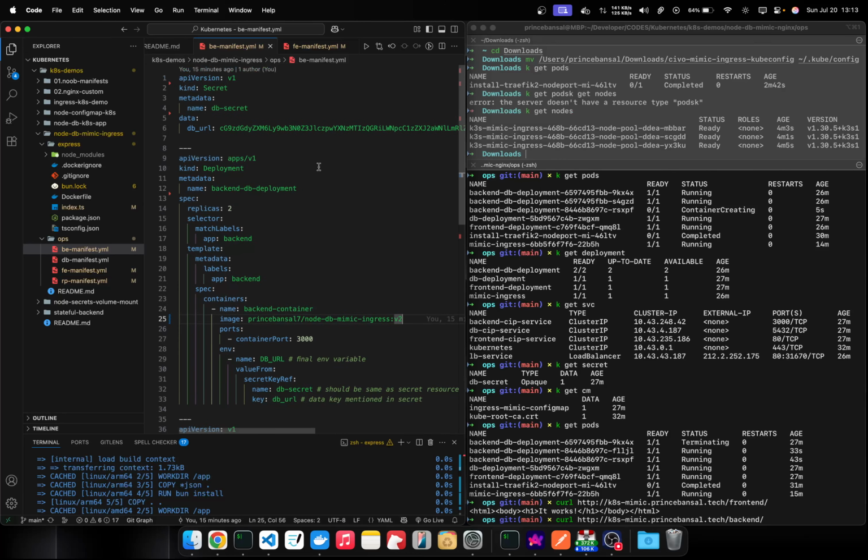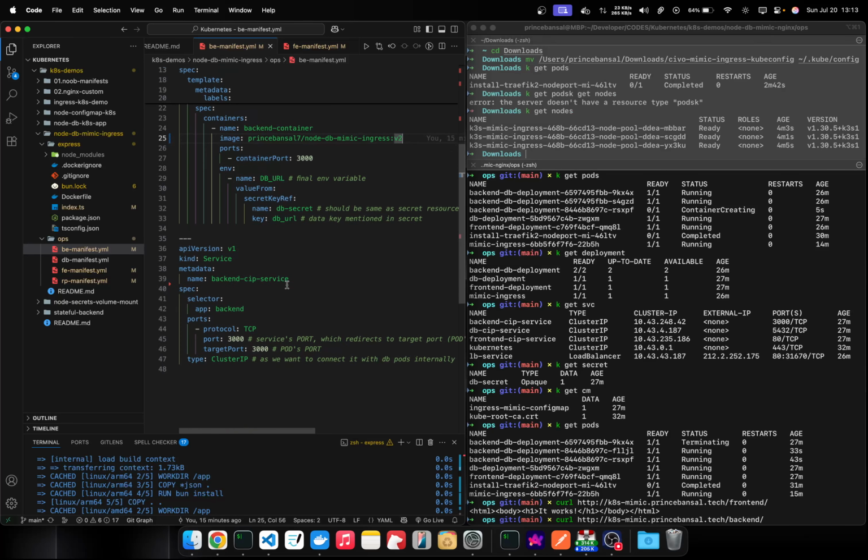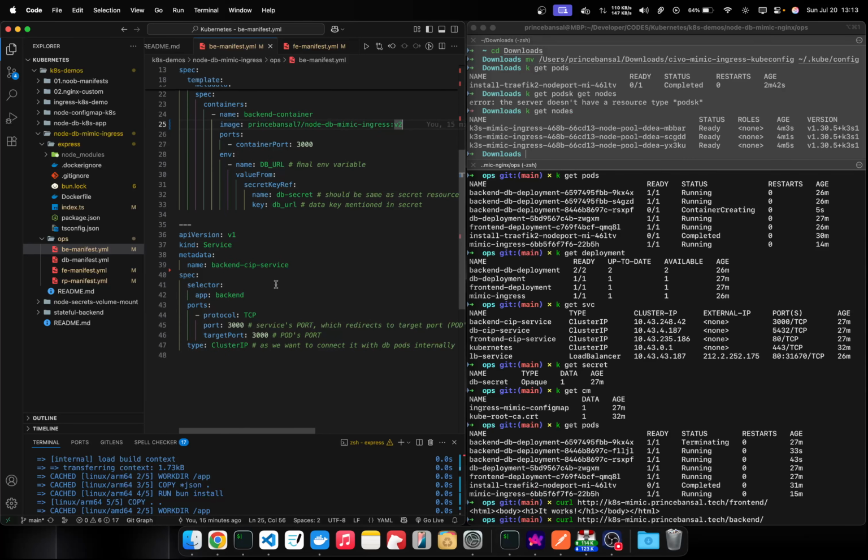And for the database URL, earlier I was using a .env file, but this time I used a secret, which is base64 encoded. And this is the backend service, which is internally running with a ClusterIP service. So basically the backend ports are internally exposed and not externally.